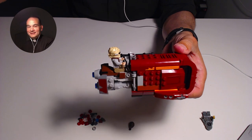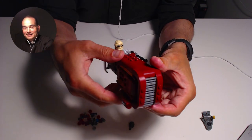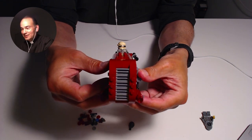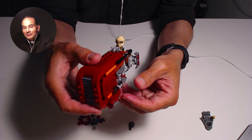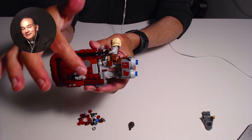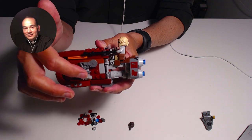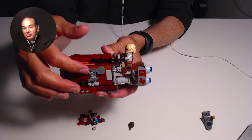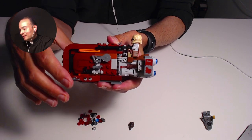And I have to say, I really like the look of this thing. It's got the nice grill. So you can see it's a very industrial design. This is like something you would use on a farm or something like that. And then this is the more elaborate side. You've got some rust here, and then here is all the stuff that you can use. The chainsaw, of course, is used by Rey to extract parts from Imperial waste.